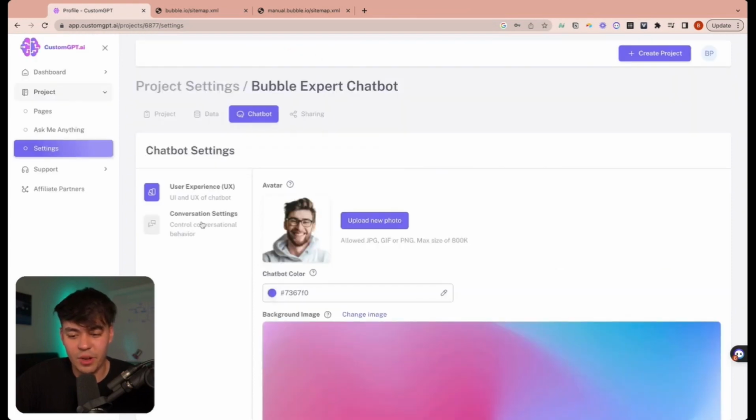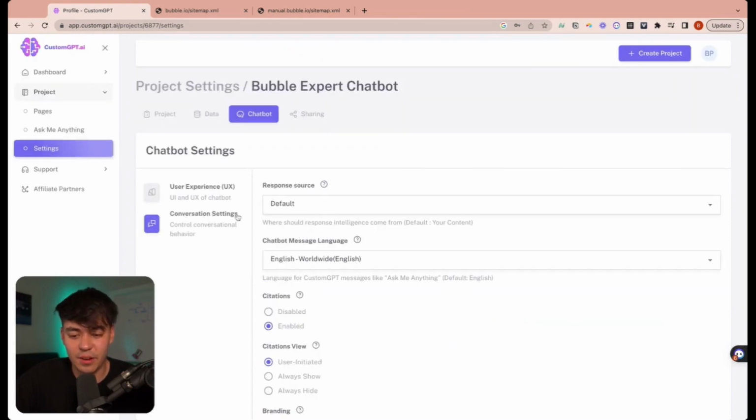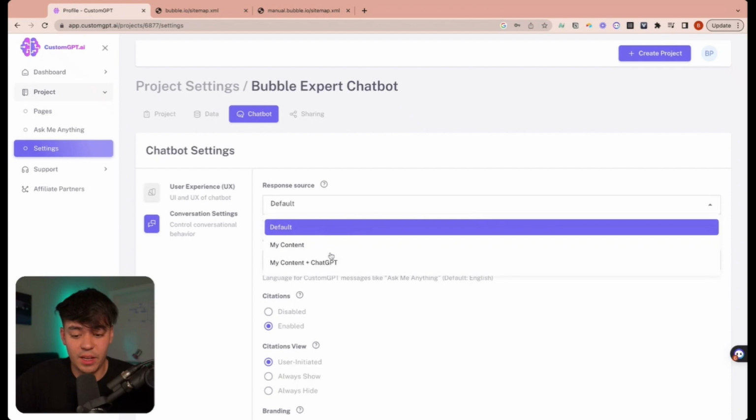If we jump into conversation settings here, we can see our response source is set on default, which is your content. So basically, this chatbot is only going to be using our content to answer questions. But you can adjust this to be my content plus ChatGPT.